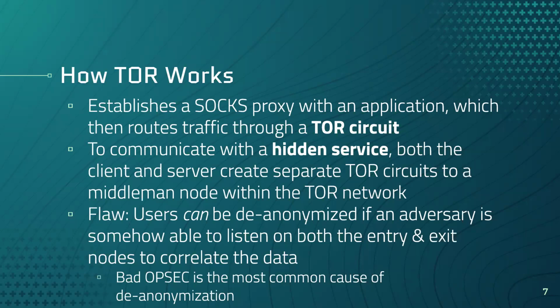Like I said, bad OPSEC, or bad operational security, basically talks about how you behave in the real world or on what's called the ClearNet, which is just the internet. That is the most common cause of de-anonymization, where people through other habits lead to their Tor traffic being de-anonymized, not the Tor network itself.